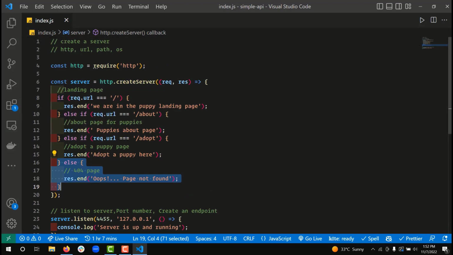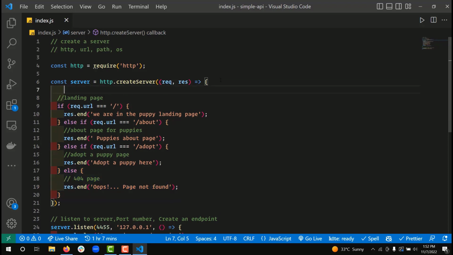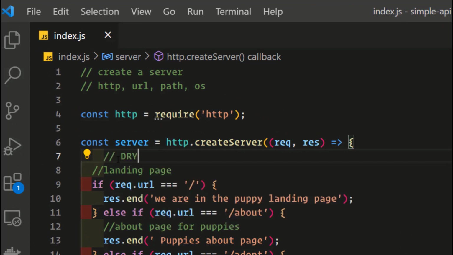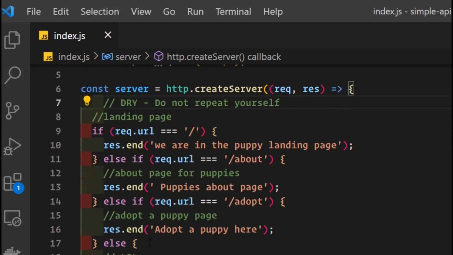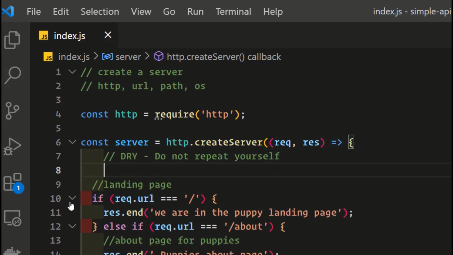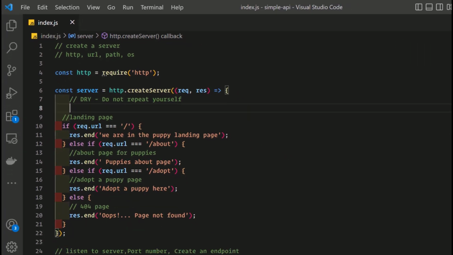Now, one of the principles of coding is DRY. DRY means, I'll put a comment here, DRY means do not repeat yourself. We have the request.url appearing in three places, so we can put it inside a variable instead of duplicating code in our line 10, line 12, and line 15.